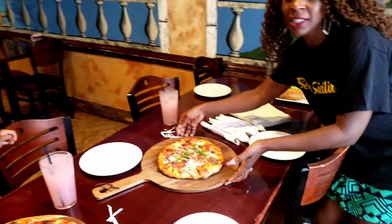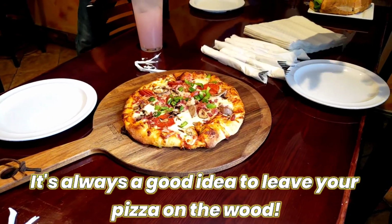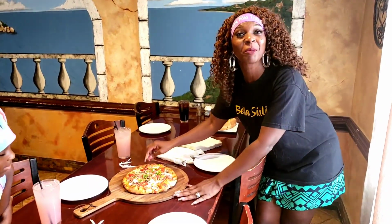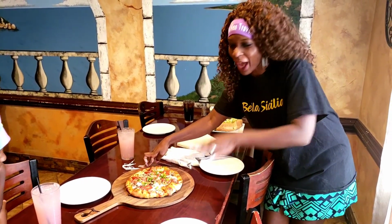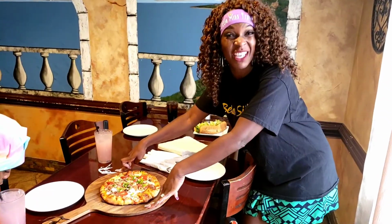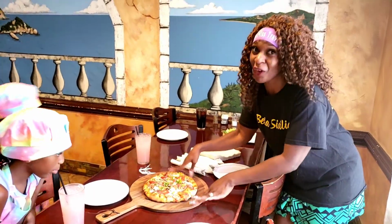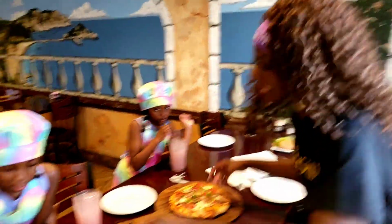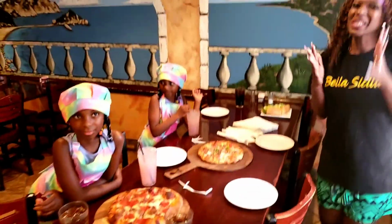This is my pizza. It's on the wood because Salvo, the owner and the overall boss, said you gotta leave it on the wood. So the wood keeps the taste. I like the fact that he gave us the wood to put the pizza on so we can keep our nice taste. That is a nice nugget, guys. You want to put your pizza on, leave it on the wood. That's Brooklyn's, that's Lexington's, this is mine. Glenn's is still coming. I can't wait to taste it.